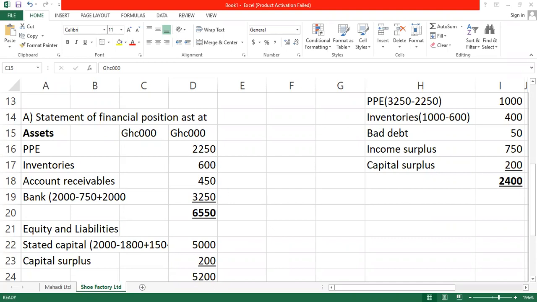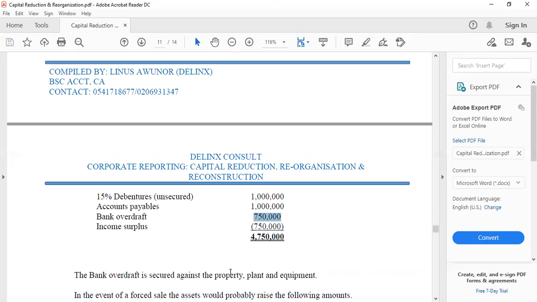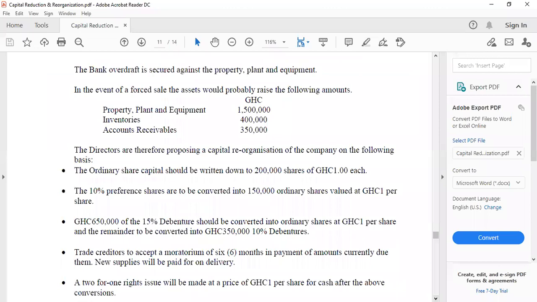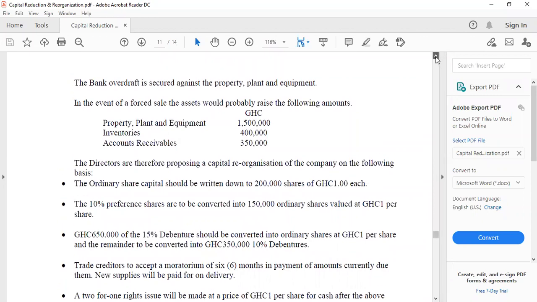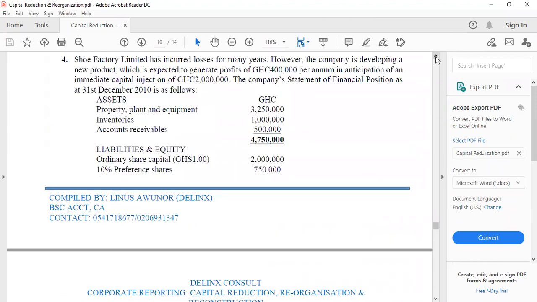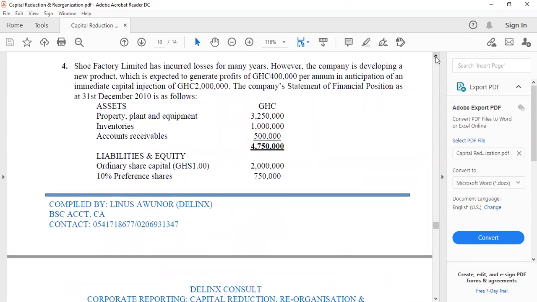Okay. We are going to make a rights issue. Have you seen the rights issue part? Yes, the rights issue, 2:1. So after the conversion, we are going to have 1 million shares, which will be issued at 2-for-1. Bring one and take two. So the shares will now double to be 2,000. And this will be issued at 1 cedi, which is 2,000 or 2 million Ghana cedis. And this one, they are going to pay for it. So we assume that they are going to pay through bank or cheque. So that will be 2,000. The bank will increase by 2,000. The equity shares will increase by 2,000.